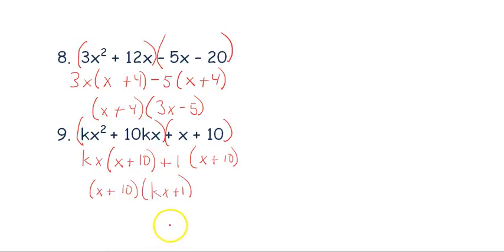I just want to remind you one more time, if this doesn't work out, if this line gives you two things in the parentheses that do not match, go back to the original problem and rearrange this order. Like rewrite your problem to the side and just change things around. Maybe say kx squared plus x plus 10 kx plus 10. So like switch these middle two and see if it works. And you may get something that ends up being the same. So give that a try.